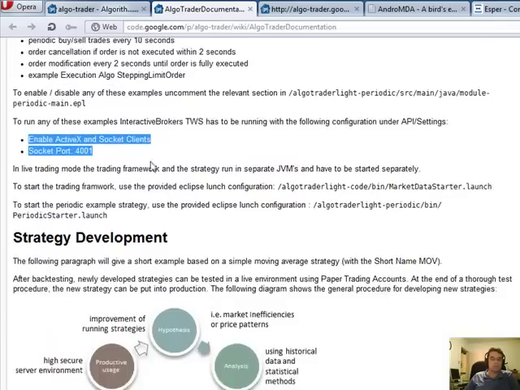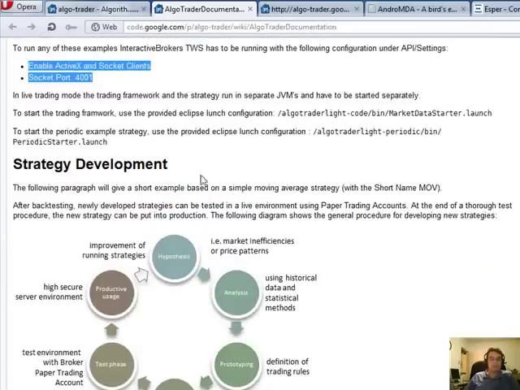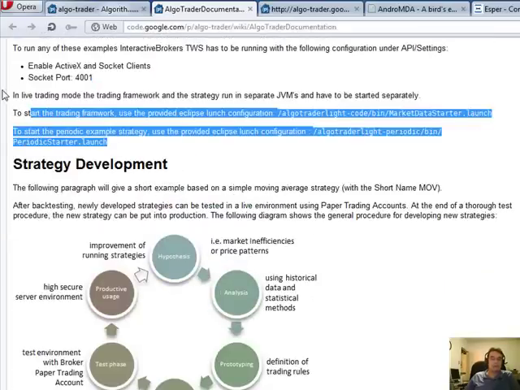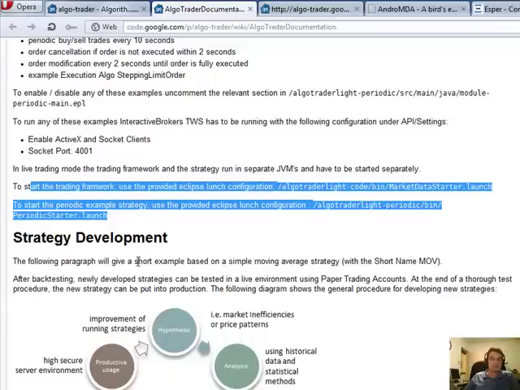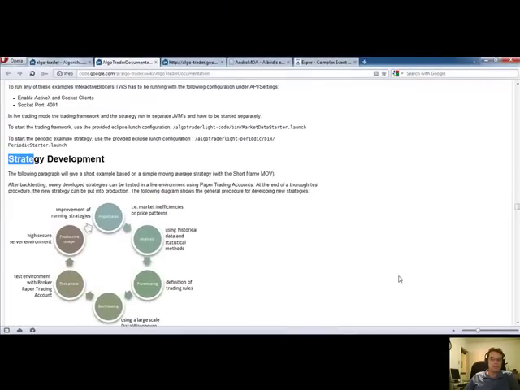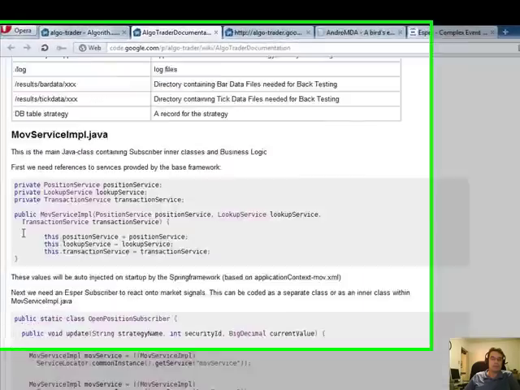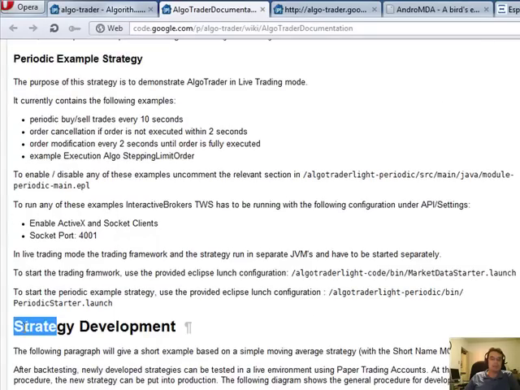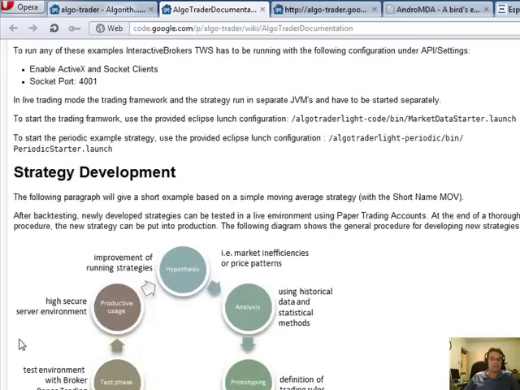Is your head bleeding yet from all the complexities of this platform? I haven't even gotten into really complicated stuff yet. I feel for you, but this is a free platform. It is very sophisticated. What I'm about to show you, and if I'm just looking at my little thing here on the side, we're not even halfway. These are just the very high level uses of Algo Trader. It is, as I said, very complex. Oh, okay, so let's take a minute, a 5-second breather here.